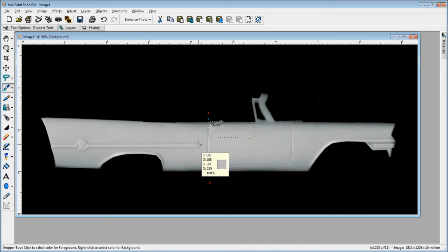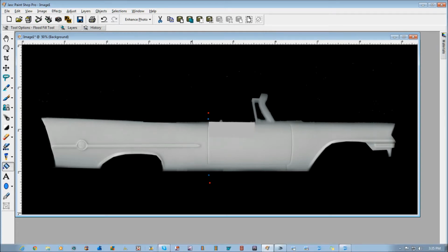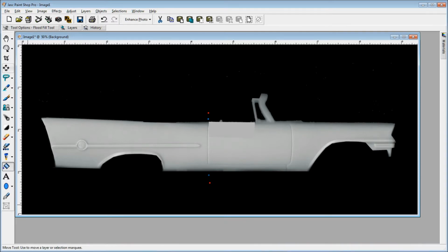color of the plastic here, back over to the bucket. The color should be on top. I don't know if that's going to look brighter than that. We'll see. Close enough at the moment. It's no biggie, because what I'm wanting to do is outline the door gap. So I will know where I want this line to go. So I think that would be cool right about there.